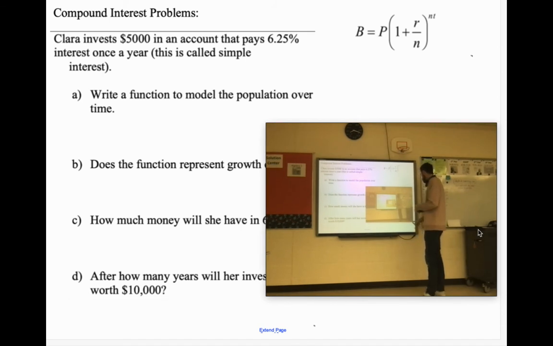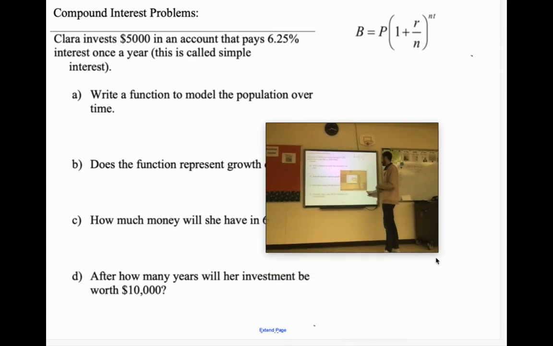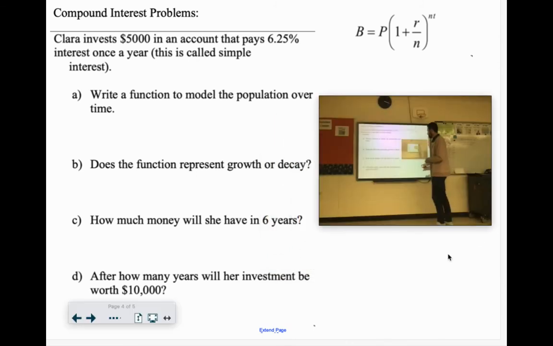You'll notice the only difference in the formula is it still has your initial amount out there, which they call the principal, which is like the amount of money you put into this account. So we're talking about bank accounts here. You're still going to have 1 plus or minus, but these are all plus. The rate as a decimal divided by n. Now, n is going to be the number of times your money is compounded.